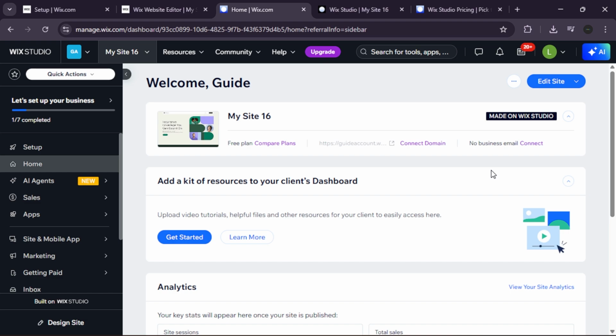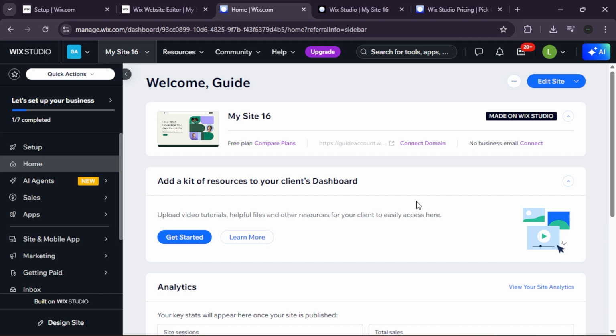The first step is moving into the Growth Hub of your Wix site. In 2026, Wix has integrated Google Ads directly into the dashboard to simplify the process of launching and tracking campaigns without needing to switch between different tabs.